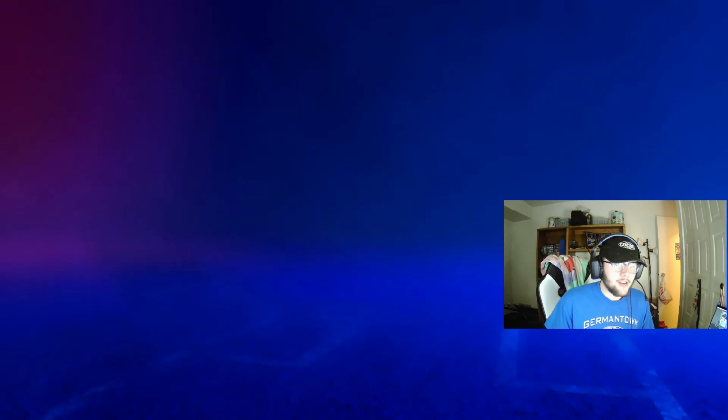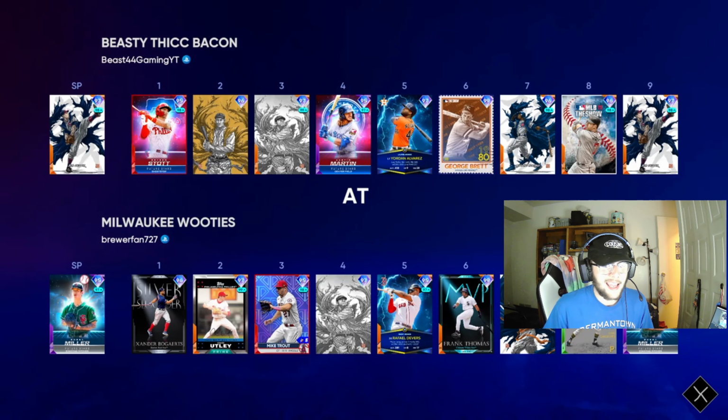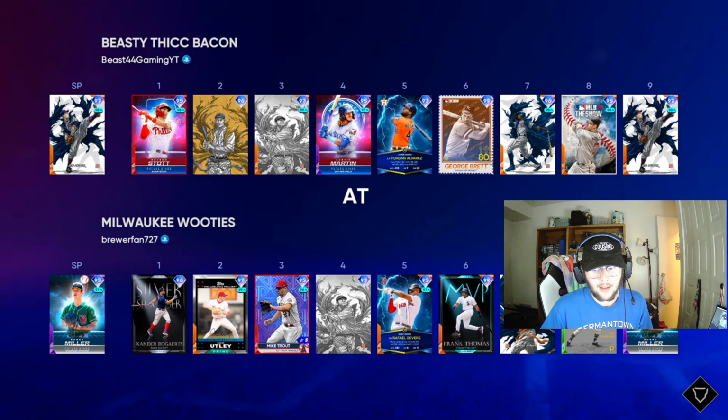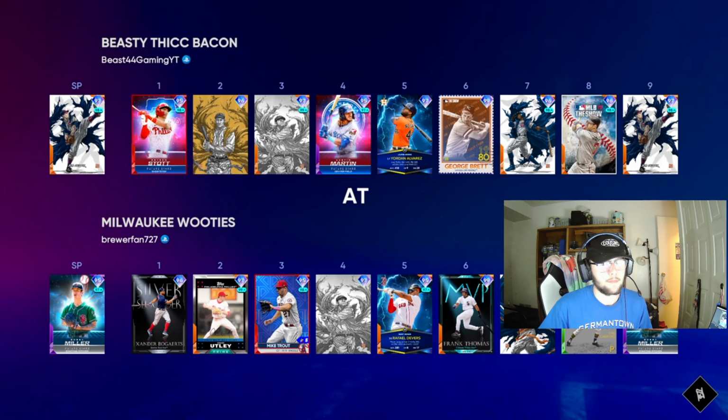After many years of waiting for this dude to pick his pitcher, we are facing Bobby Miller. Dude's got Xander Bogaerts. He has parallel four Mike Trout. He does have Babe Ruth and Roberto Clemente and Frank Thomas. So this guy's got all the collection stuff done, but he doesn't have George Brett, which is interesting.